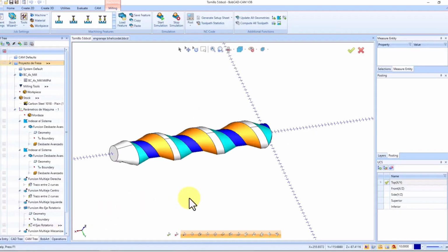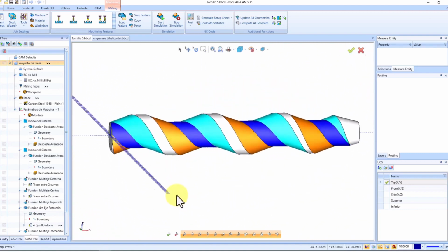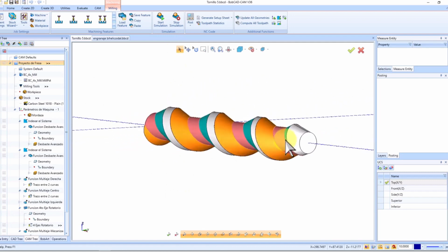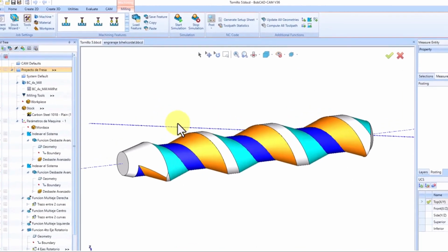Welcome everyone. Today we're diving into a question that frequently comes our way. What sets 4-axis standard and 4-axis Pro apart? Let's explore together. Behold, a part ready for programming, showcasing both methods.